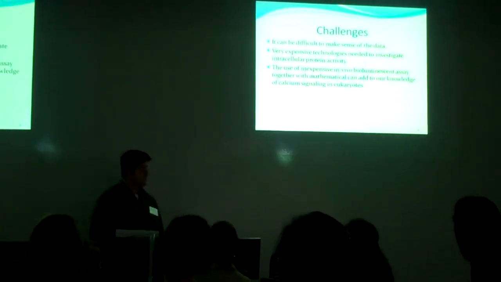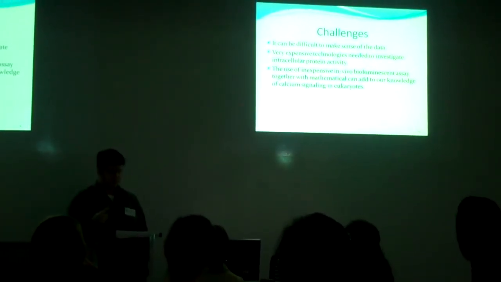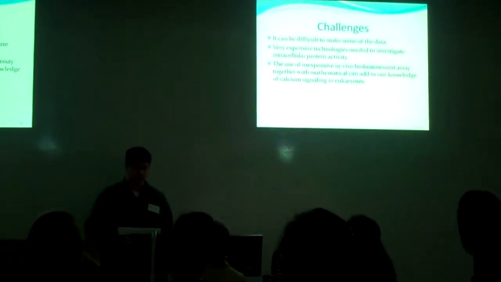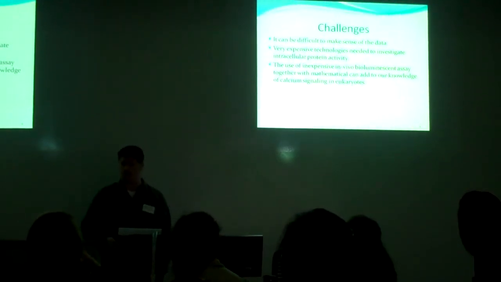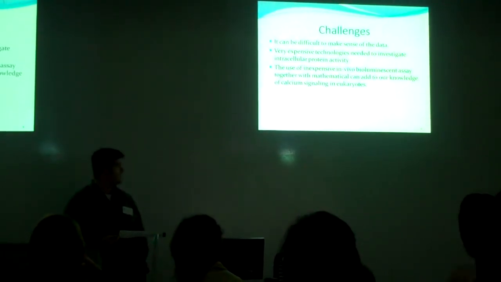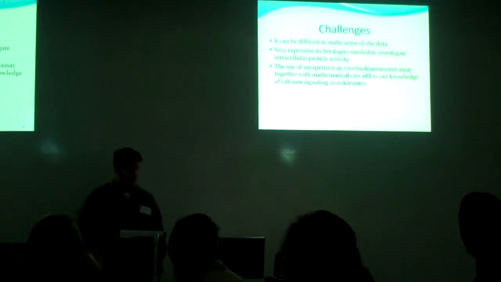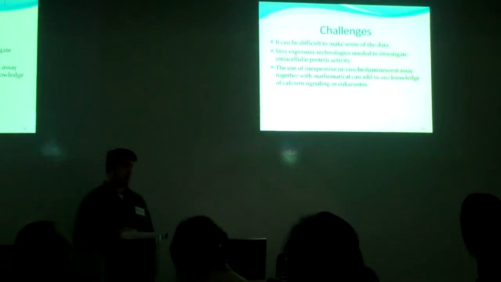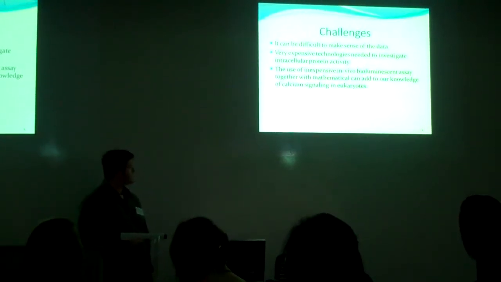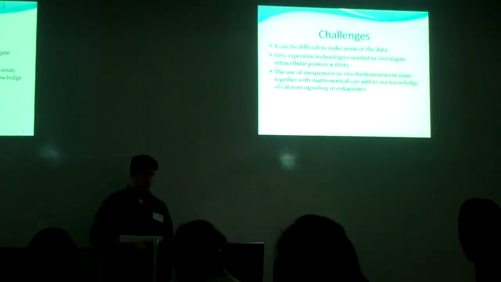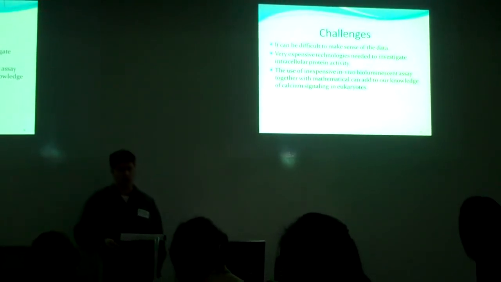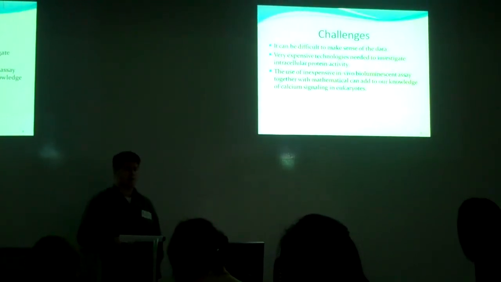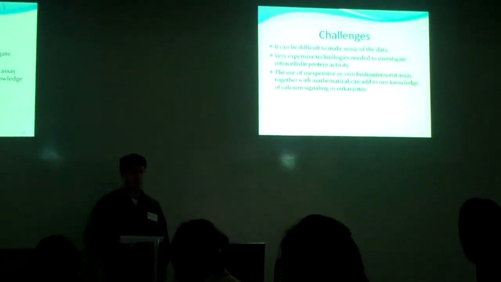And in order to investigate all of these other phenomena that are taking place, you often need very expensive technologies. These technologies can turn researchers off of these kinds of questions because they don't have the money to buy them. But the use of an inexpensive in vivo bioluminescent assay together with mathematical modeling can add to our knowledge of calcium signaling in eukaryotes by using differential equations and taking an interdisciplinary approach. You can use some of these cheaper methods to investigate these deeper questions that typically people are shy from investigating.